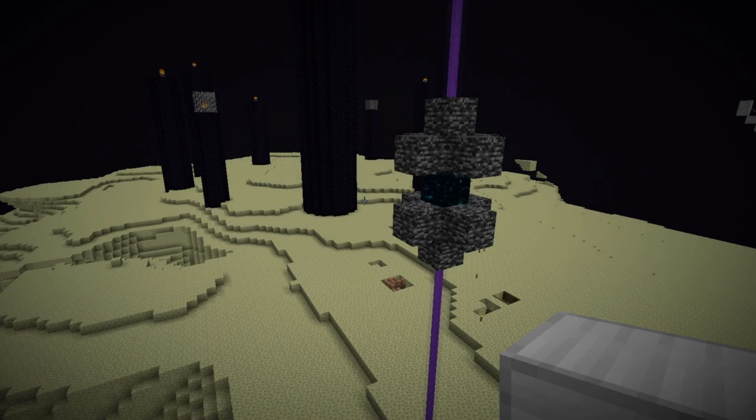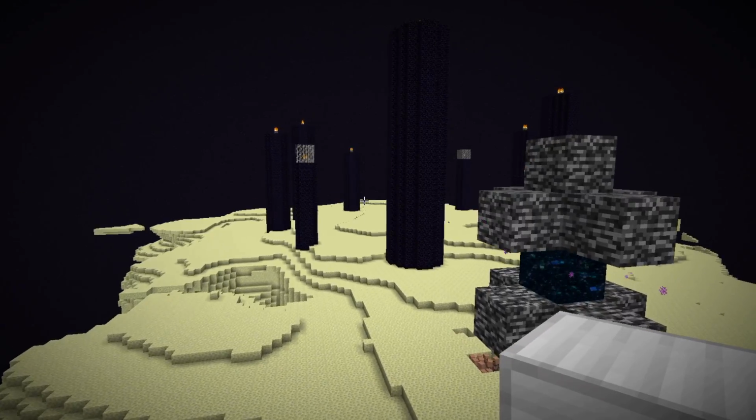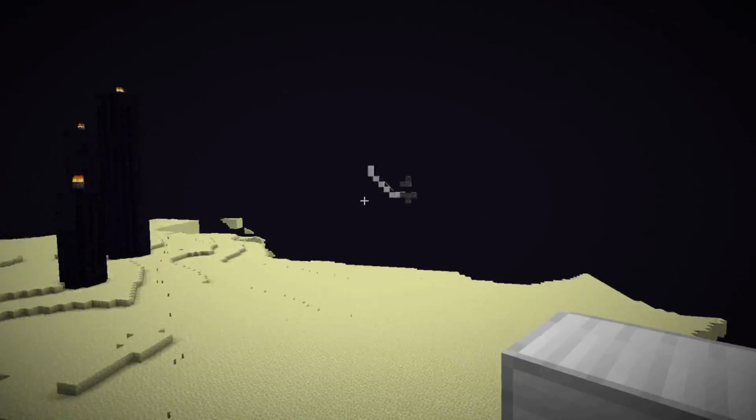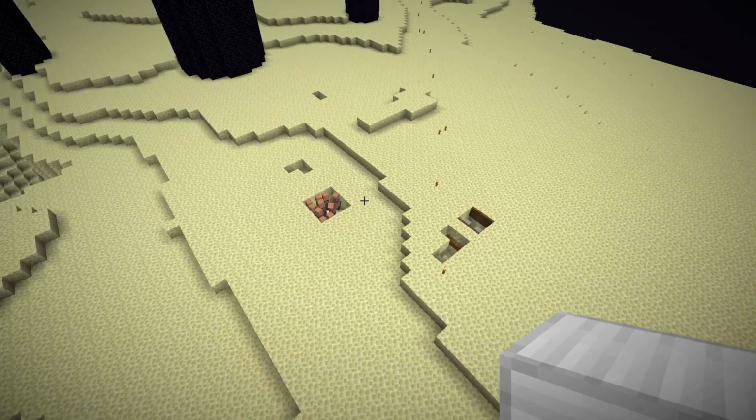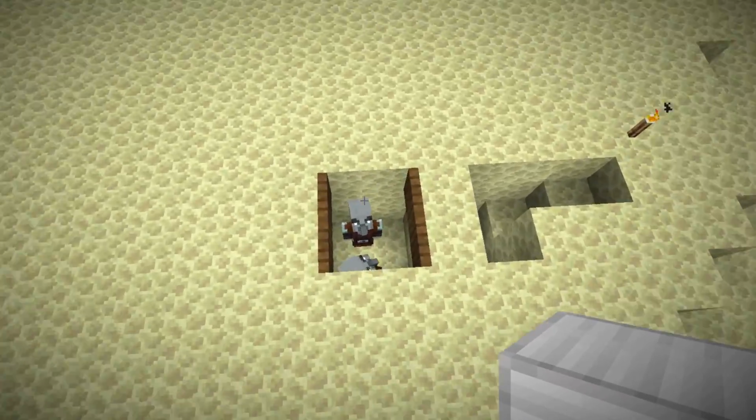And so here we are in the end. We got a brand new gateway to use. The dragon's been killed. It's been killed a couple times. We used that gateway to make the farm earlier. I've brought 12 villagers and 2 pillagers to the end.